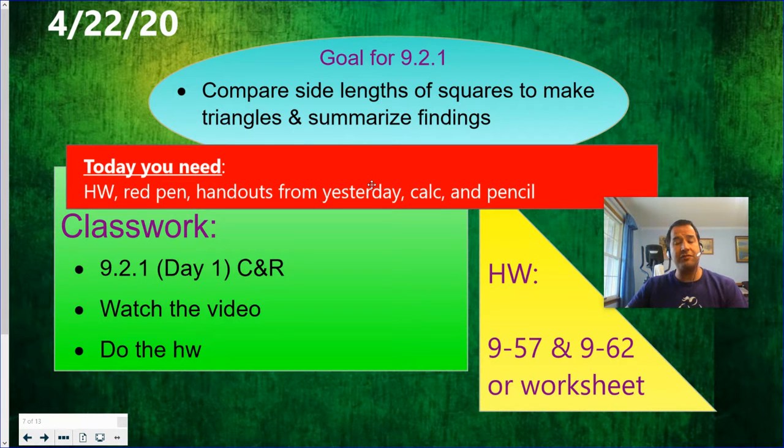If you do have your handouts from yesterday, that would be cool, and if you have a calculator, that would be helpful as well. Now, some of you may be freaking out if you didn't do the activity yesterday. It definitely was powerful to do, and it would have been a lot more effective if you had it. If you didn't, though, I do have some summary information here today that will help with that, okay? So let's get started here today.